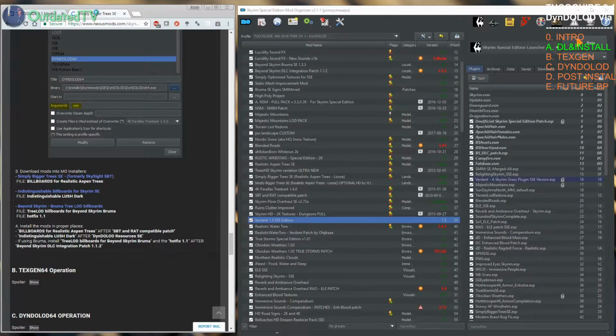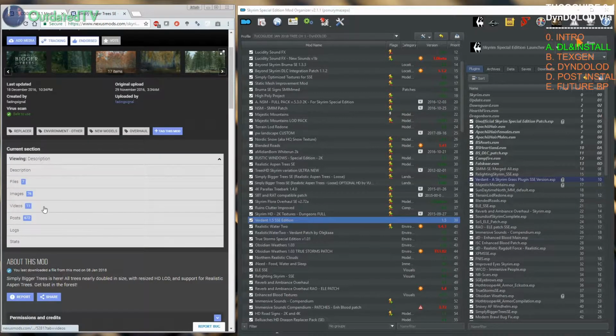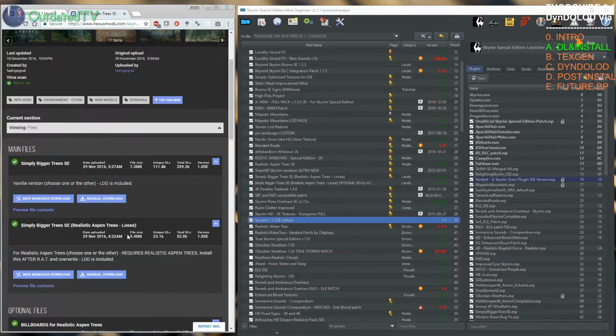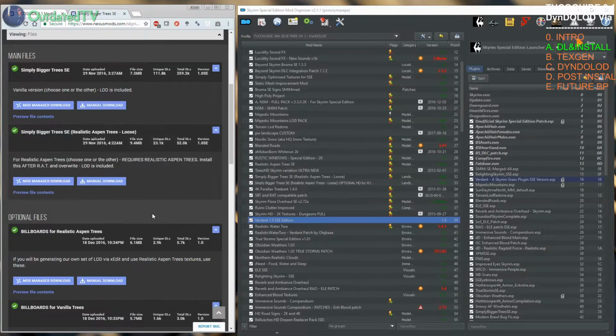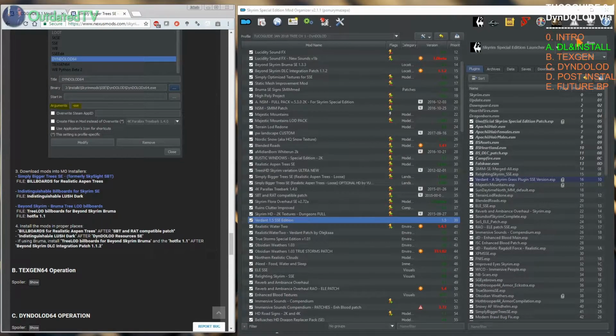Let's open up the page, go to the files section. Alright, files, and we need optional files, billboards for realistic aspen trees. Download this, and then from indistinguishable billboards for Skyrim, we need indistinguishable lush dark.